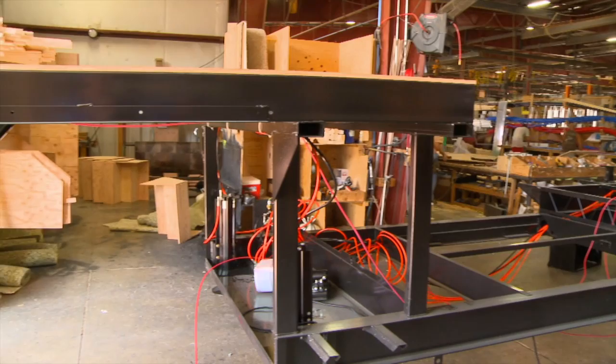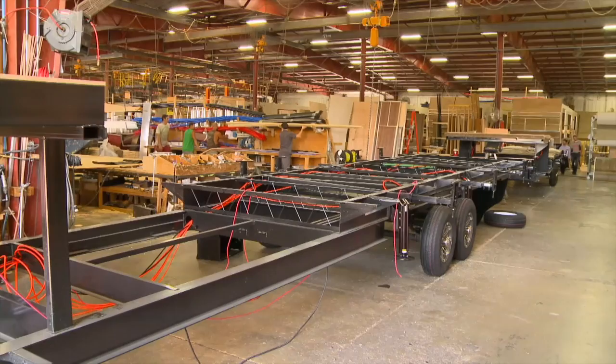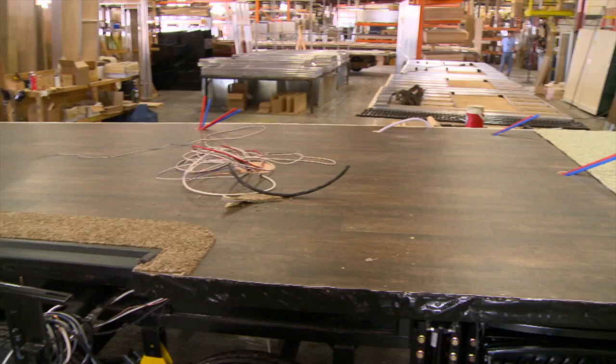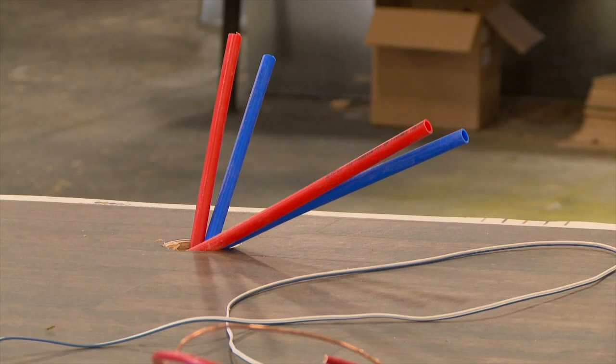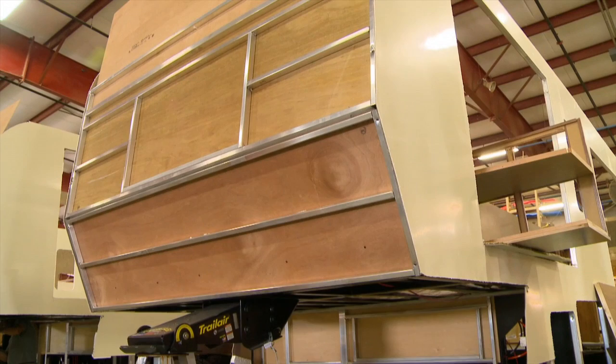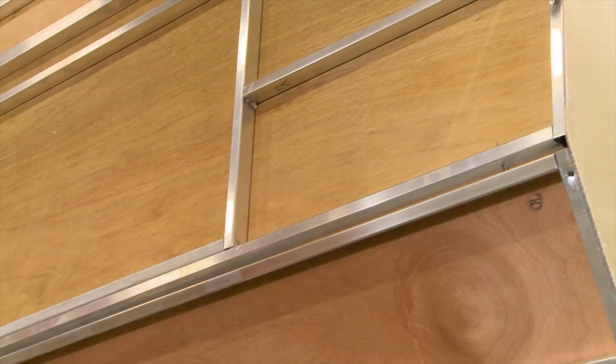Like all trailers, it all starts with the bare chassis. On the Durango, you'll notice it has what's called the Step Frame, which allows for that cavernous pass-through storage compartment. At this stage, the leveling jacks are put on, and all the colored water lines are being installed and run through the floors. This allows the lines from being exposed to the outside elements. Here we have the aluminum subfloor that is part of the 6-point aluminum frame system, which also includes the walls and roof. Where the floor, walls, and roof mount together, you'll find wood stopped into the frame to allow for stronger mounting points.